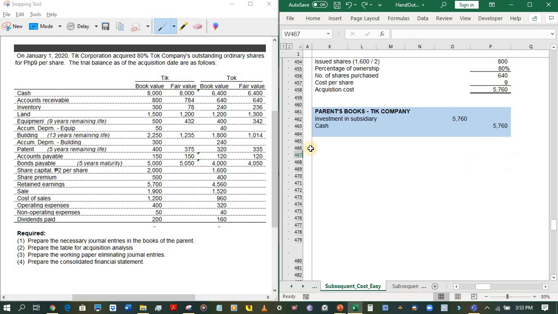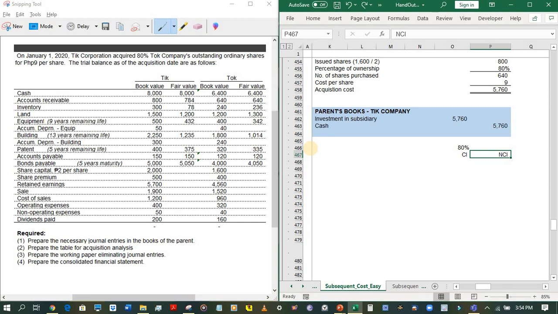Now, after we prepare the journal entry, let us prepare the acquisition analysis that includes the table for the determination and allocation of the excess. For the acquisition analysis, since the acquirer purchased 80% of the acquiree's outstanding shares, the acquirer shall be the controlling interest, or CI. The controlling interest has an 80% ownership, and since the ownership is less than 100%, there is a remaining 20% that was not purchased by the acquirer, and that is called the NCI, or non-controlling interest.